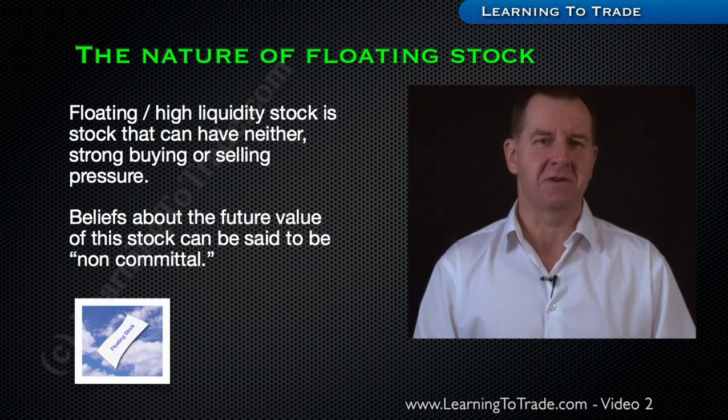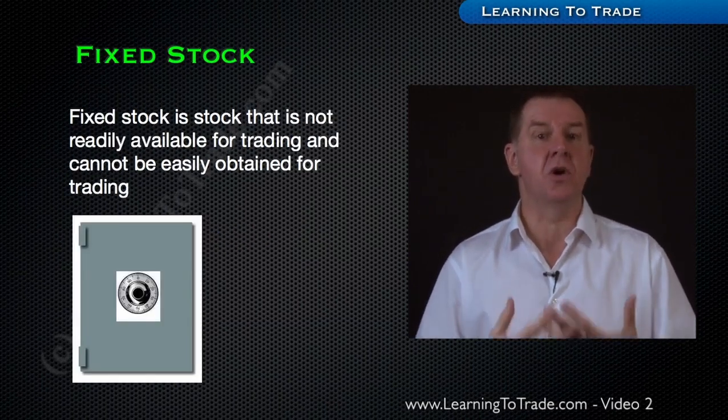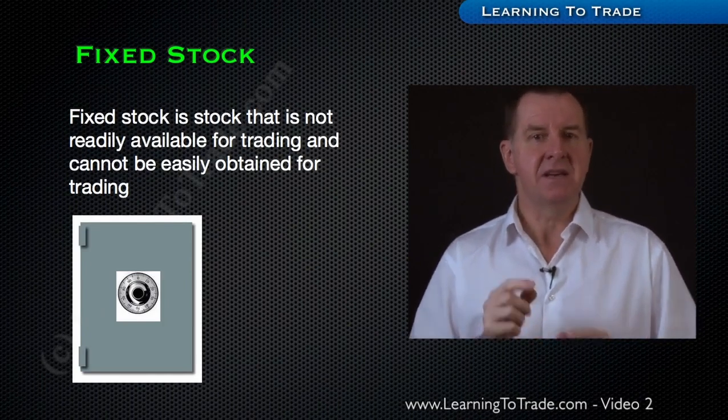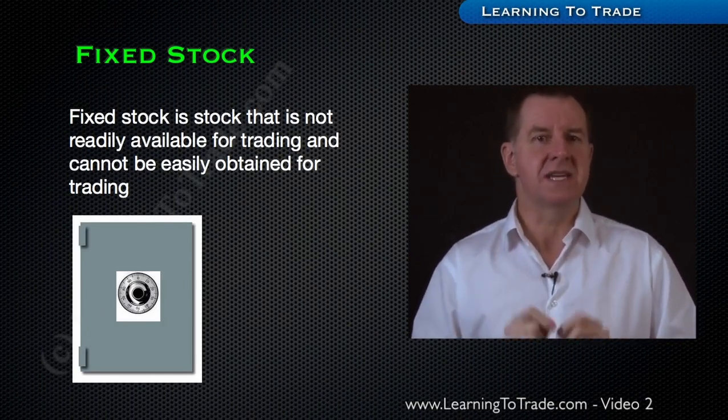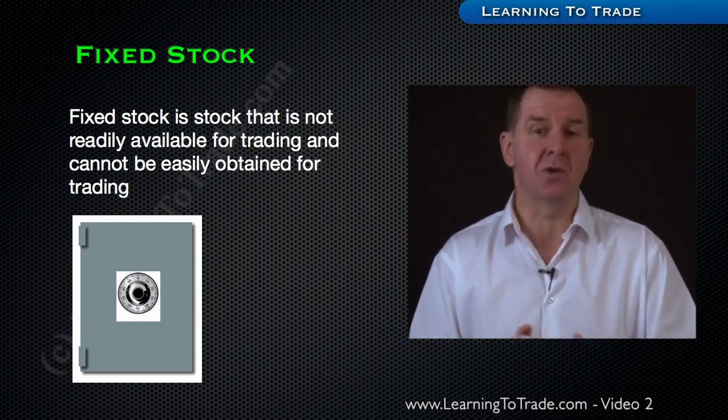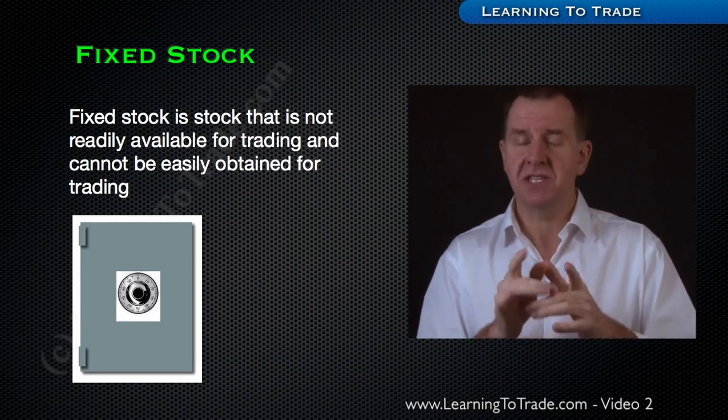Let's move on to fixed stock. Now fixed stock is stock that is not readily available for trading and cannot easily be obtained. Now think back to who might be holding this stock. Is it the strong holders or the weak holders? Now you've probably got that right, it is indeed the strong holders. Let's now have a look at the nature of this stock.